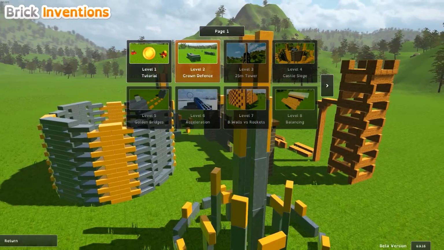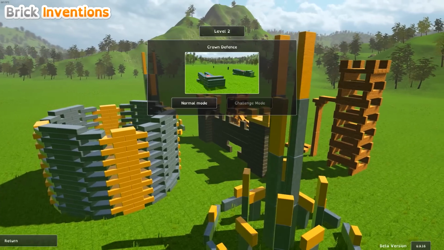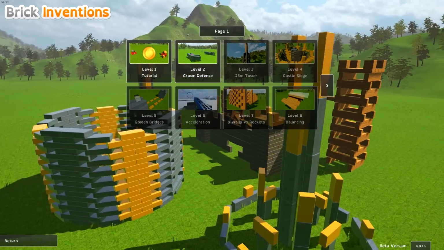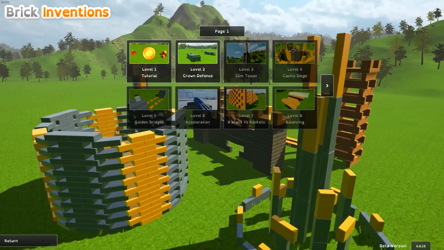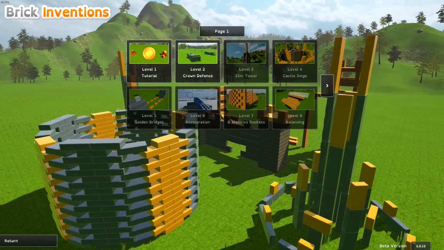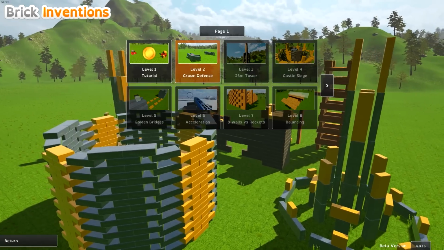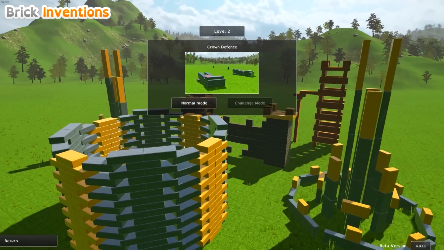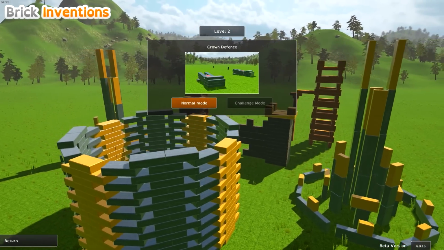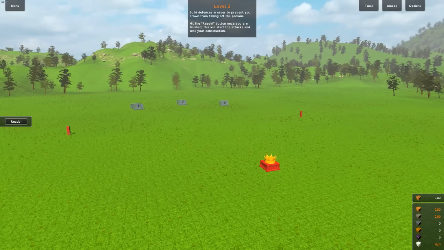So I just did the tutorial. I'm about to do level 2, which is crown defense. Let's take a look here for a second. Actually, let's go return. We've got different challenges: castle siege, tower, golden bridges, acceleration, walls versus rockets, balancing. Oh man. So let's do crown defense, and challenge mode isn't available right now. Normal mode is though, so let's go ahead and do this. And I believe, okay, yeah, build defenses in order to prevent your crown from falling off the podium.